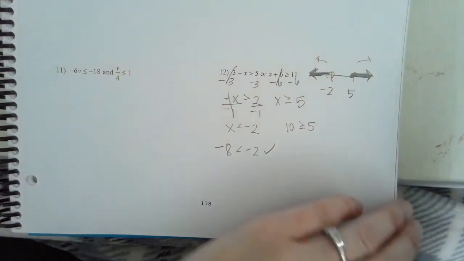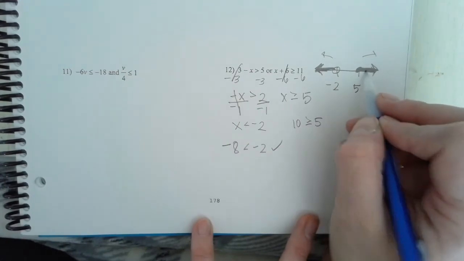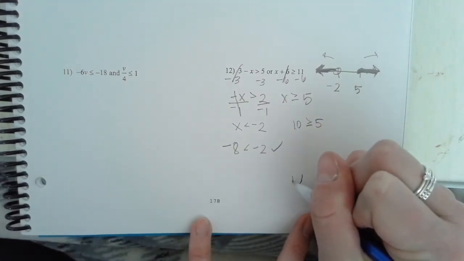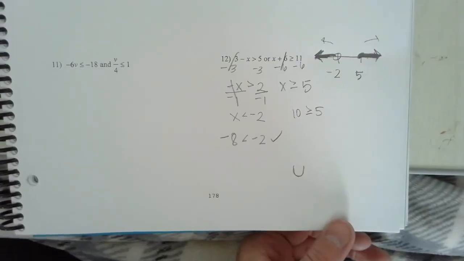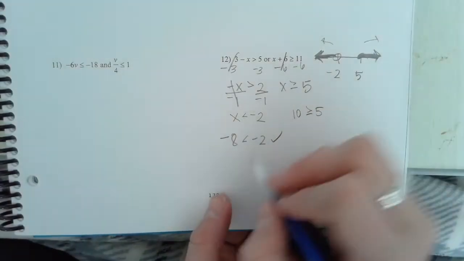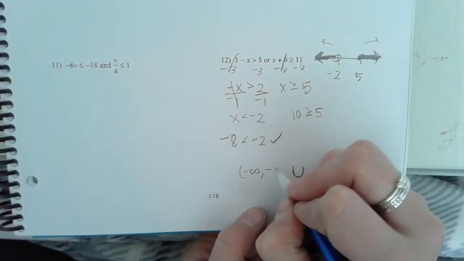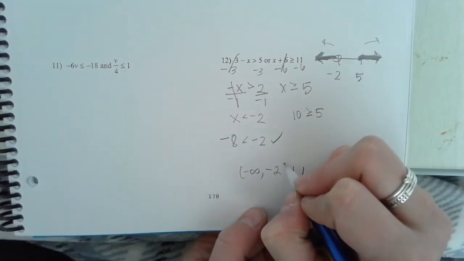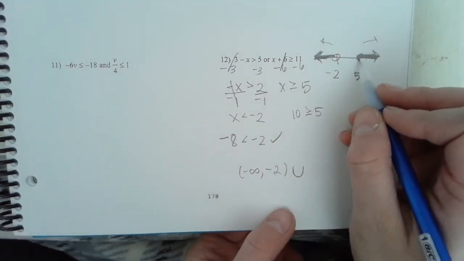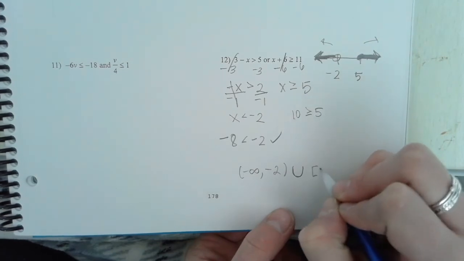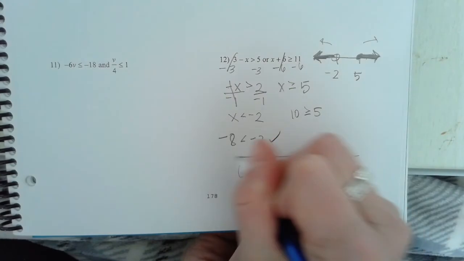Then we write the interval notation. So remember the interval notation on an OR is the 2 interval notations smushed together by this U, this union. Okay, to the left forever and ever means negative infinity. Always write that one first. Then our first important number is negative 2. It's not filled in, so it gets a parenthesis. We have our union symbol. Our next is a bracket for our filled in 5. To the right forever is infinity, and then parentheses.